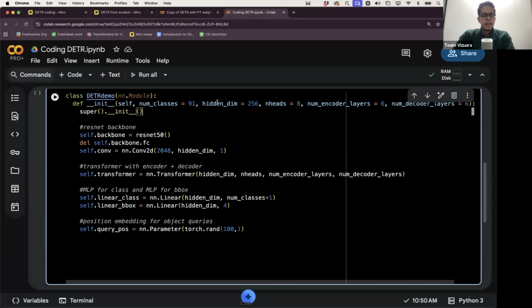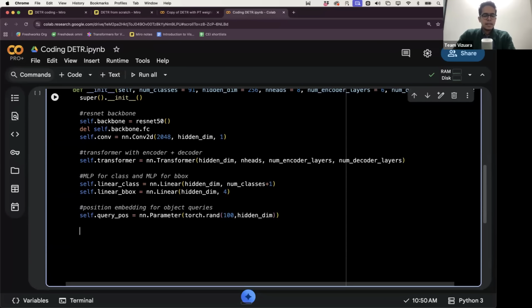Each random number will be of hidden dimension, because the position embedding vector should be of the same dimensionality as that of the input embedding vector. And why 100 here? Can anyone explain why we mention 100 here? Because there are 100 queries, right? There are total 100 queries and each query should have separate position. In the actual detection transformer paper, if I remember correctly, it was not initialized as random, it was initialized as zeros, but here we are initializing it as random. That is one difference.